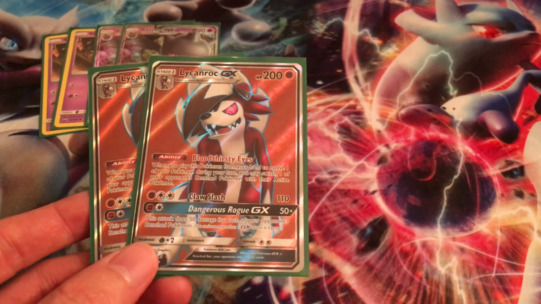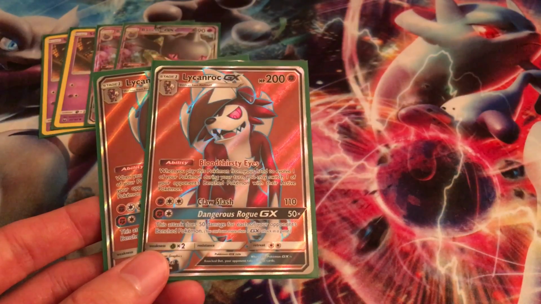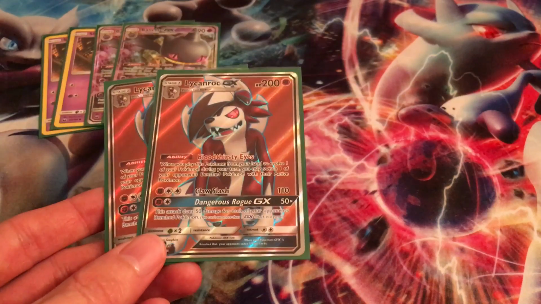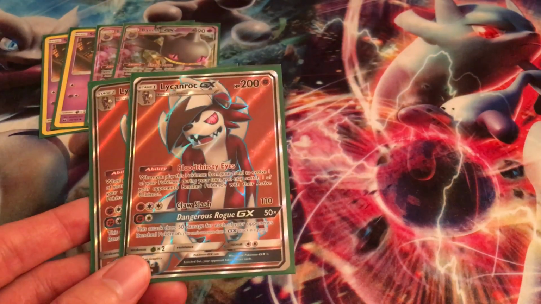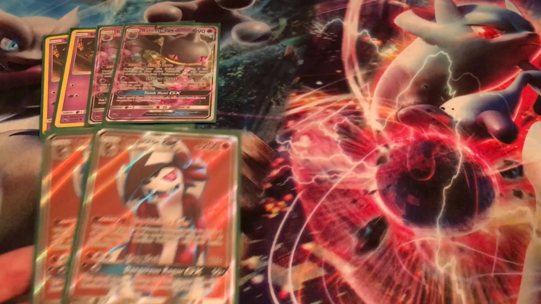But we also run some DCEs, so we can Claw Slash. That 110 easily doubles up to take out Acerola GX, which is very solid. But mainly what we're trying to do here is we're trying to Bloodthirsty Eyes to pick up some easy KOs on our opponents. This is really good in the mid to late game to put on a lot of pressure when people aren't necessarily expecting it. These 2 cards enjoy the same support suite quite a bit, so that's why they're in here.